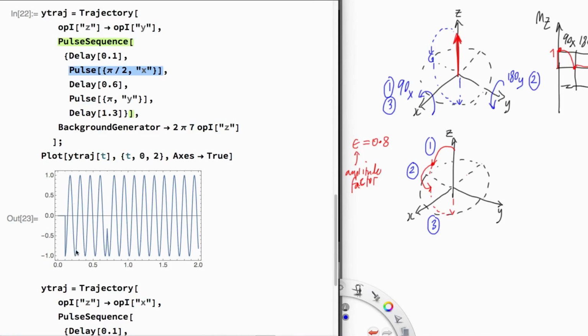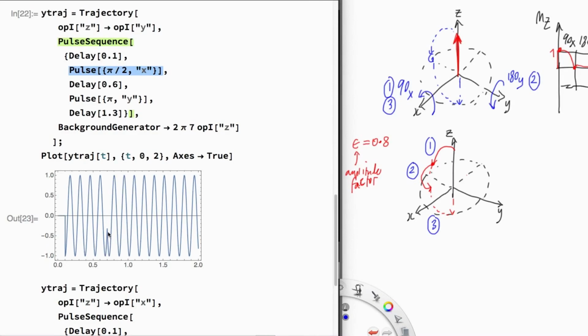So now the magnetization rotates around the Z-axis at this 7 Hertz frequency. And it keeps rotating. There's no relaxation in this simulation. We could add that later. It keeps rotating, and then eventually the 180 degree pulse hits. And that's where you get this discontinuity. And now the magnetization continues to rotate, and so on.